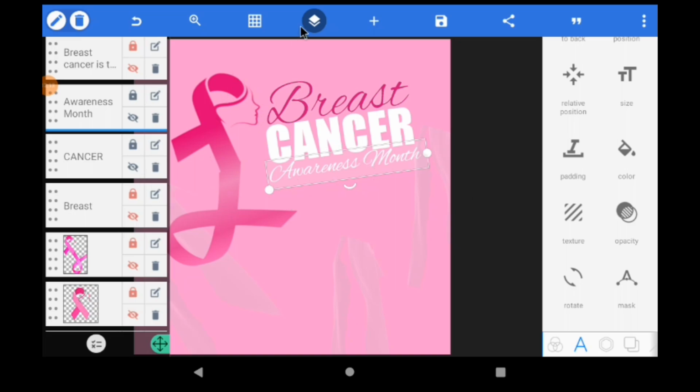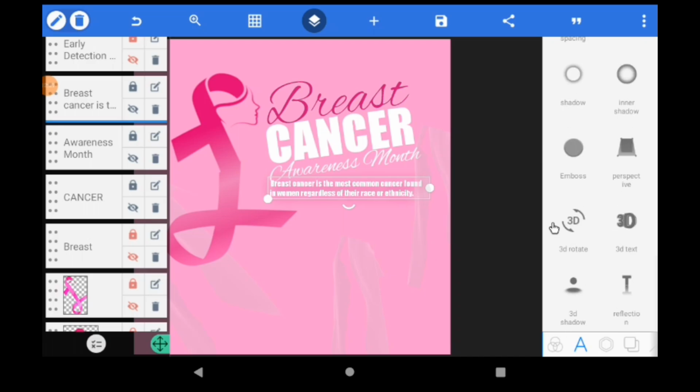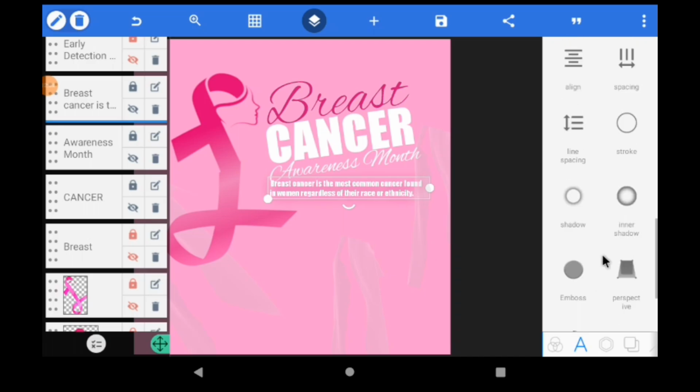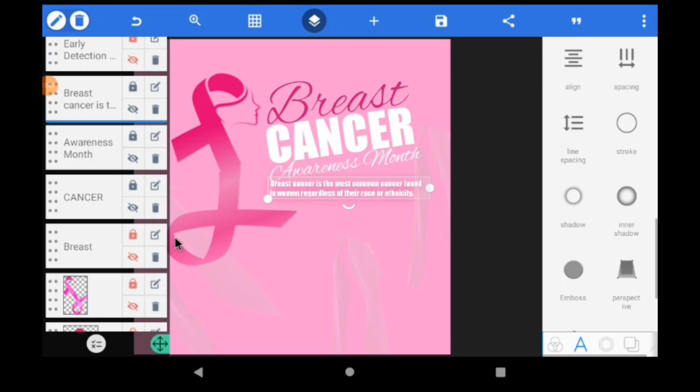Then the next thing is to bring the message which is not difficult. This is the message, and from the message I just give it some shadow. All right, so here is shadow. Give it some shadow, and the shadow color is this. Okay, and I blend it to 20 like this. All right, so the next thing is what is it?